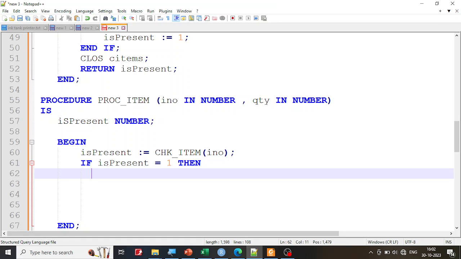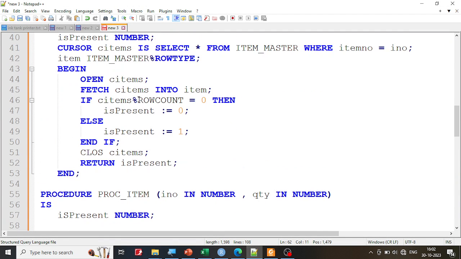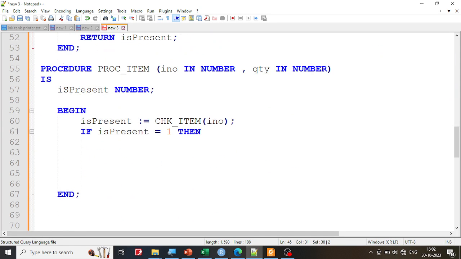And what is the next statement? You are going to read this particular thing. You don't need to create a cursor or anything. You can just write the select statement, because we need to use them. You can also create a cursor, there is nothing wrong in it. Even though I have created a cursor, you can get row count and then do it. You can just write a simple select statement and then go for a row count. There is nothing wrong. You don't need to create a cursor here. You can simply use row count to get the value.